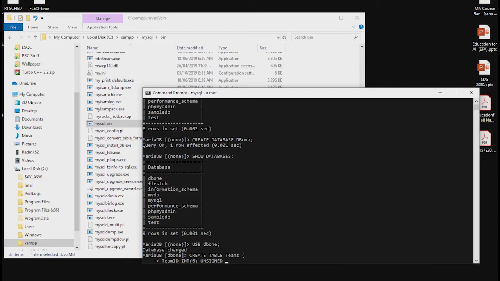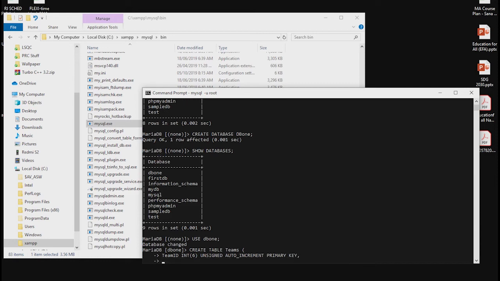And then this next one is a bit compulsory, AUTO_INCREMENT. And then we are going to place the next keyword, PRIMARY KEY. If you are done with the first attribute, we put a comma and then enter.